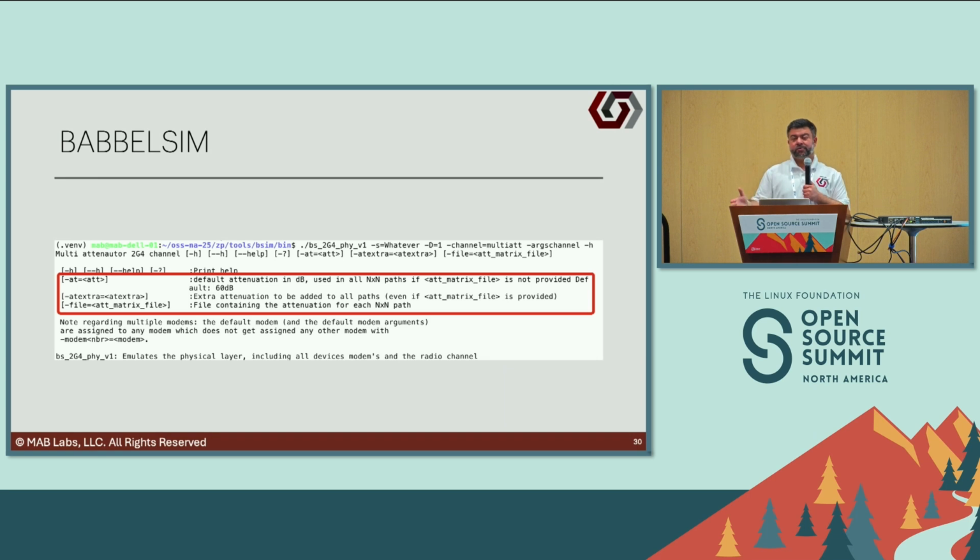And again, this goes hand in hand with your testing. You can combine your Z-test with BabbleSim to make sure, if I want to ping from a node in this enclave to another node on the other side, what does that ping latency look like? And I can trace that by combining both Z-test and Twister with my BabbleSim simulation. That gives me a really good idea, under different scenarios and different RF conditions, of how well my system is going to work without having to wait for final hardware to be ready.